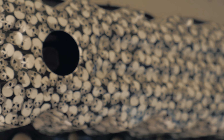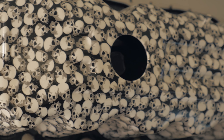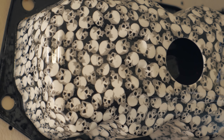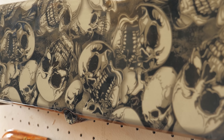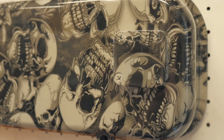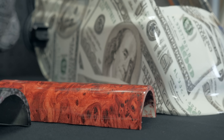For these three, we've got a real nice skull pattern, we've got another carbon fiber, and we've got one called a wild bomb over here. We'll go over the process further in the video. We've got a hundred different patterns to choose from — these are just a select few that we're going to be rolling with.